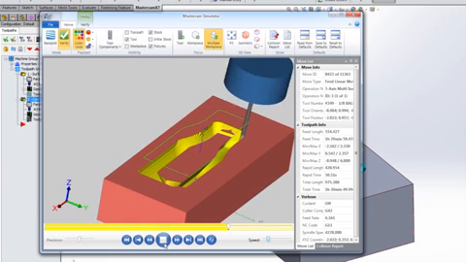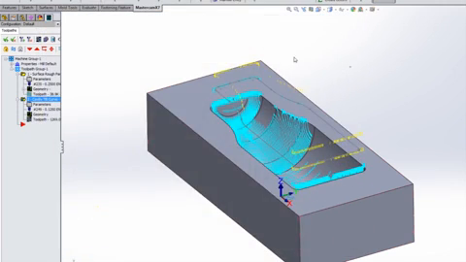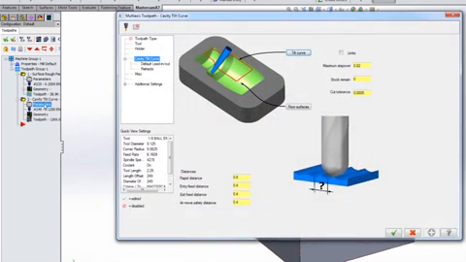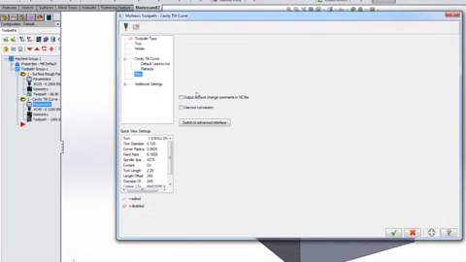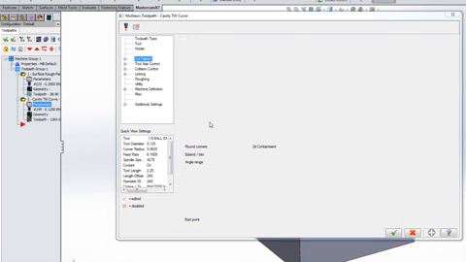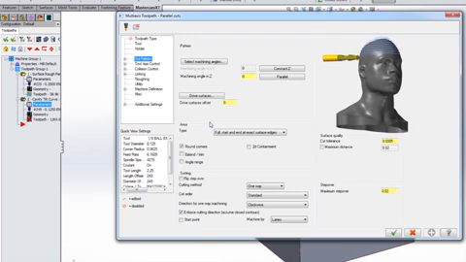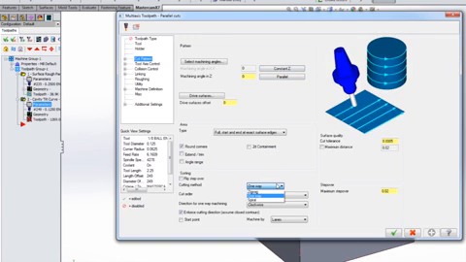But let's take a look at what else we can do, what other options we have. If we go back into the parameters and we go to our miscellaneous section, we have a switch to advanced interface. Now when you do this, you're still using the same type of geometry, but it switches to a parallel cuts type of multi-axis toolpath. So the tool is still going to be restricted to that sketch, but you can modify things like a constant Z or parallel cut. You can modify the sorting. You can do zigzag, spiral, or one way, and you really just have a lot more control over the operation.